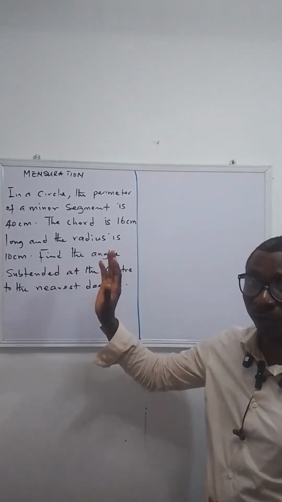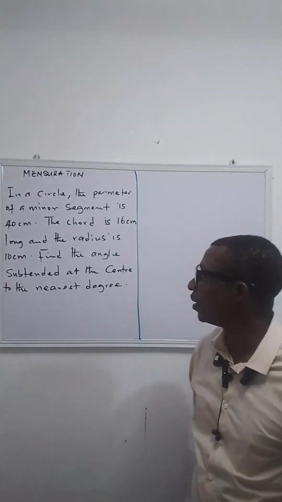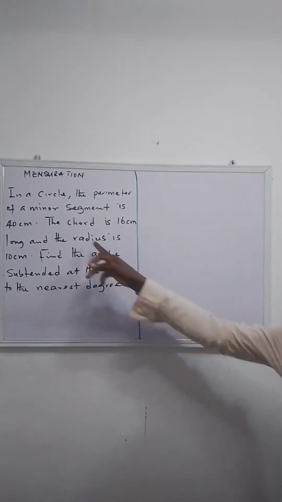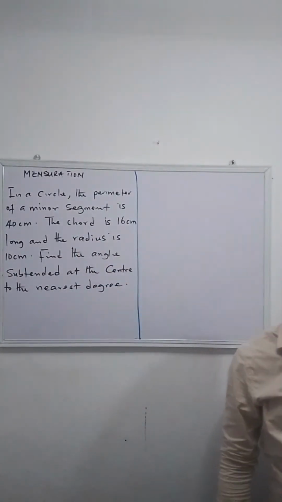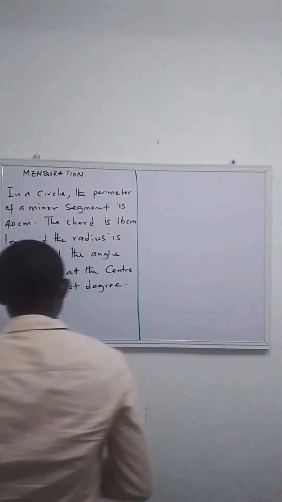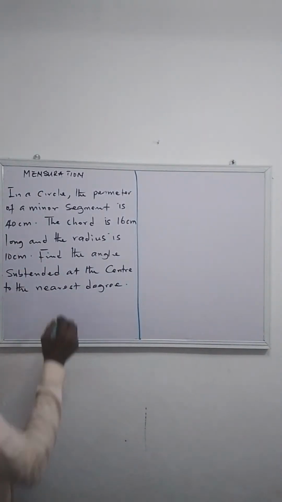Now, what the question wants you to get is the angle subtended at the center of the circle by this chord. So that is what the question wants us to get. Okay, so I hope every one of you now has the idea of the question. So now let's solve the problem. This problem is also simple, just like what we just did. It's just a small twist that we have there. So let's see how.